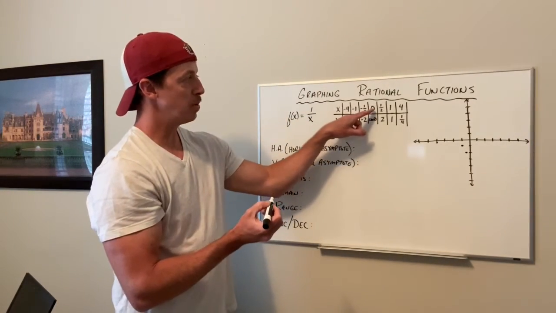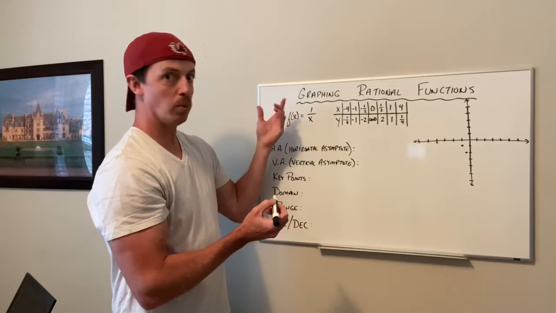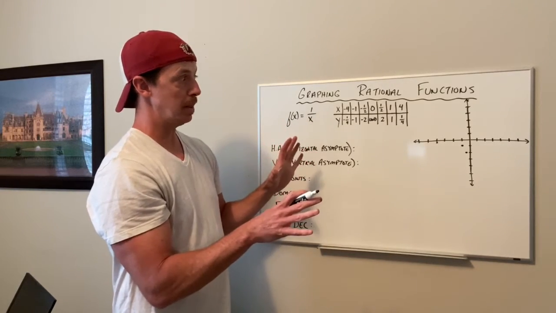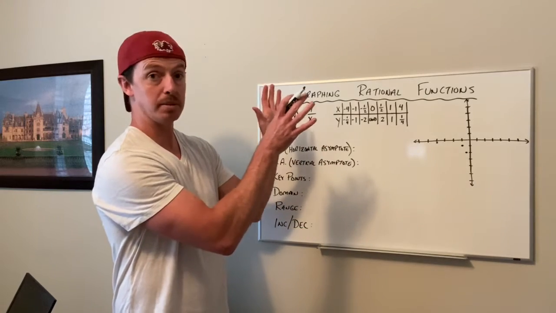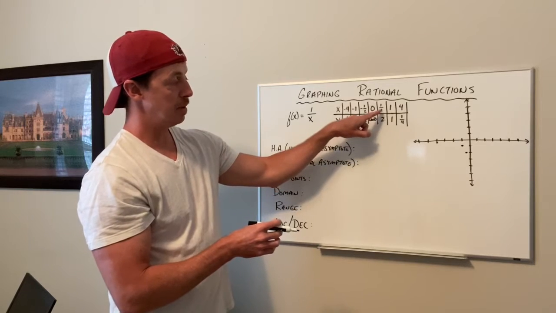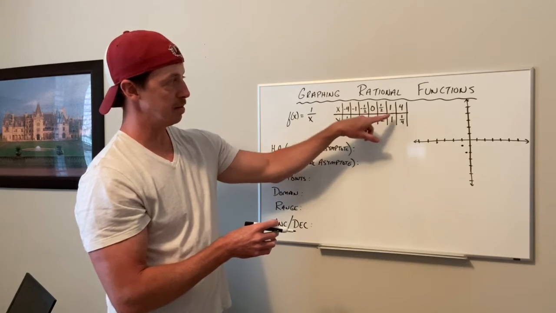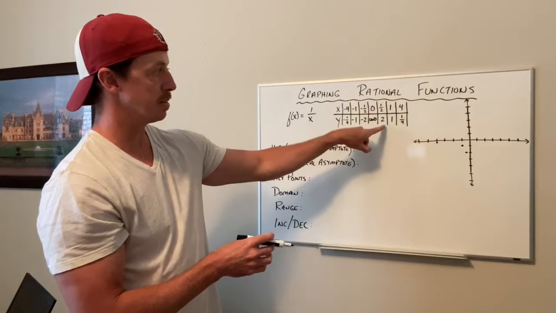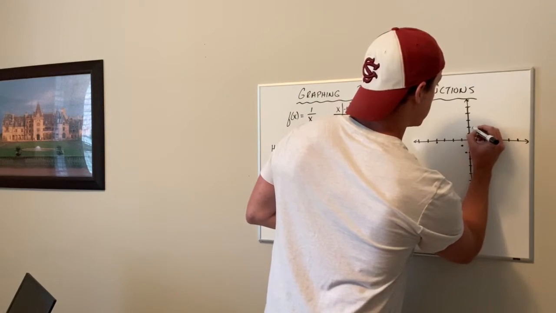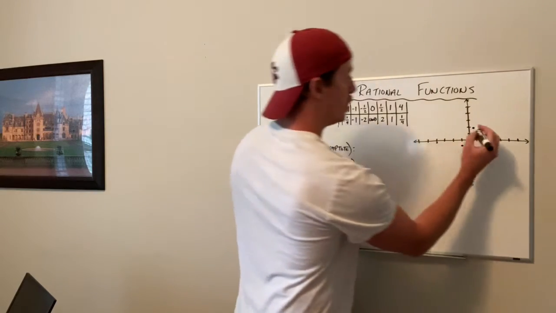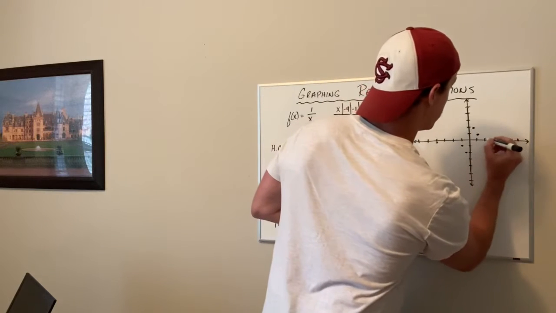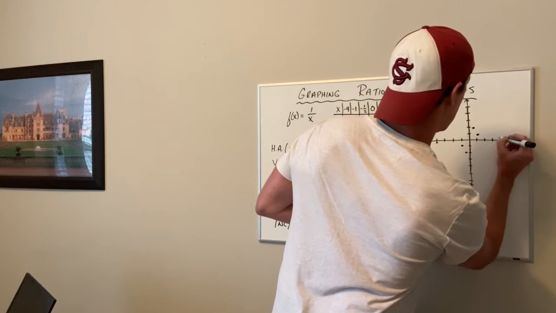And then when x is 0, if you substitute 0 into this function, you get 1 over 0, which is undefined. That's not a point that we can plot. We'll talk about what that means later, but for right now, it doesn't mean anything as far as me plotting points. So then I keep moving, and you notice that these are all just kind of the opposite of these. When I'm at +1/2, the y coordinate is +2, +1 is +1, and +4 is 1/4. So 1, 2, 3, 4, 1/4.